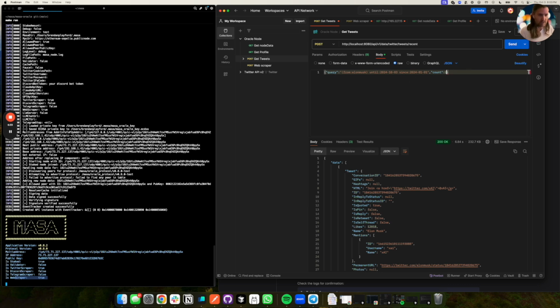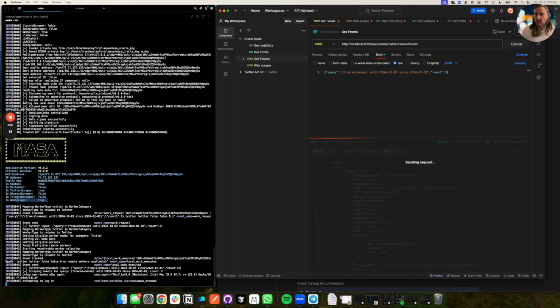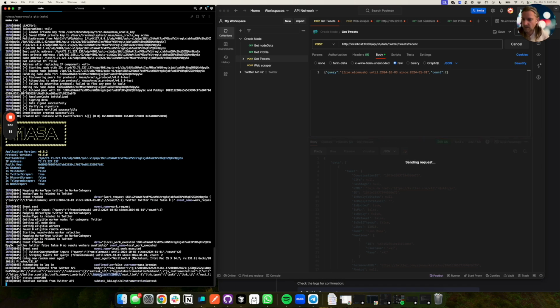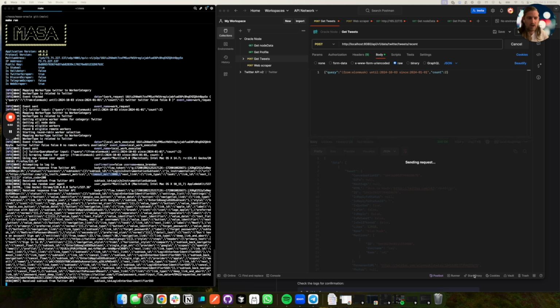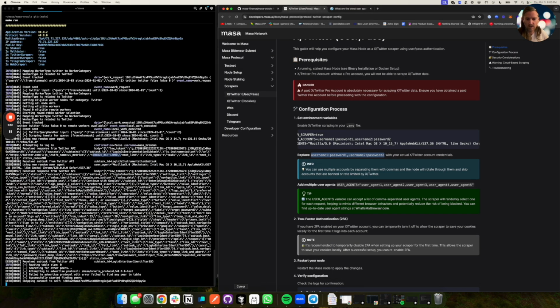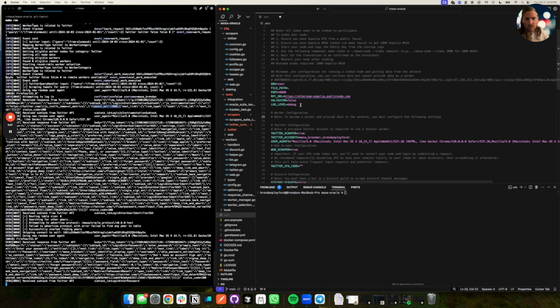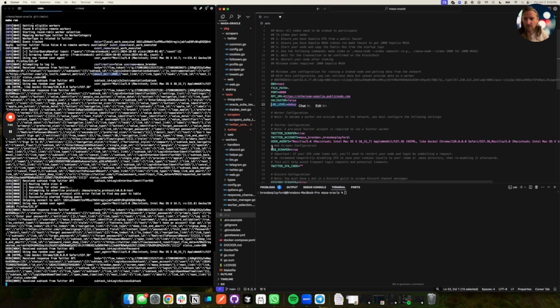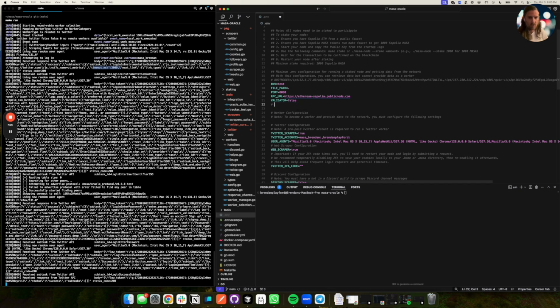We're actually going to do the latest 2 tweets, and I'm going to send this request. And what you're going to see is that we're using a random user agent from our list down here. We've logged in. I've actually got logging set to log level debug here, so I can see what's going on. So in my env, you can see I've got log level set to debug. This helps me understand what's happening through the login flow. If you don't want such verbose logs, make sure you comment this out.